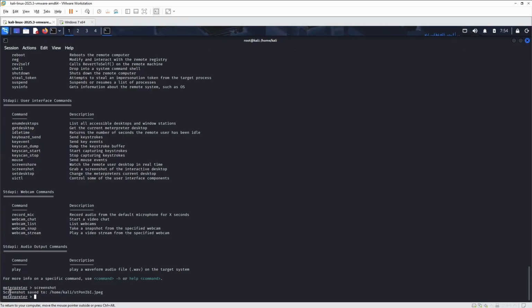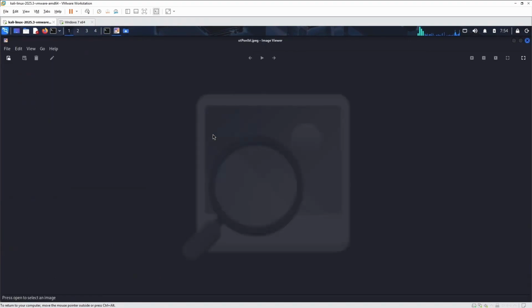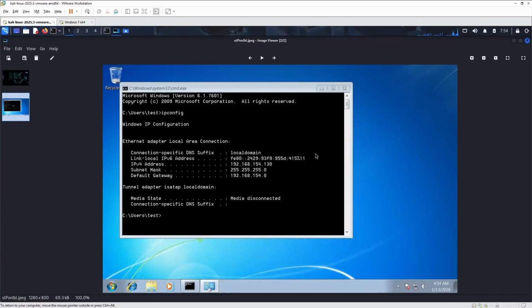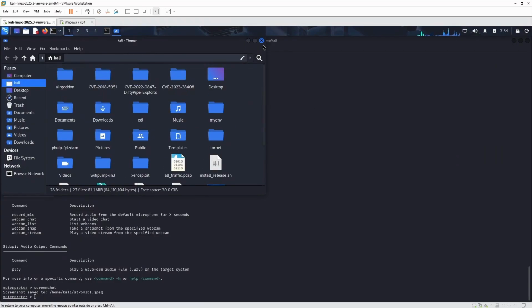That's it, the screenshot has been saved to this path. Here's our screenshot. Well, that's it. We've gained access to the Windows 7 system. The attack was successful.